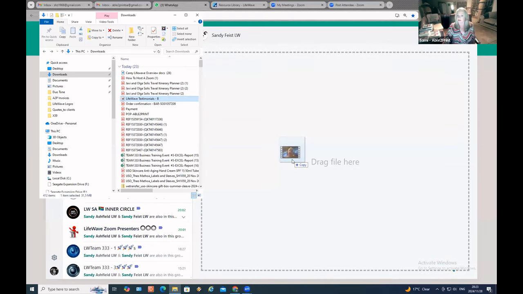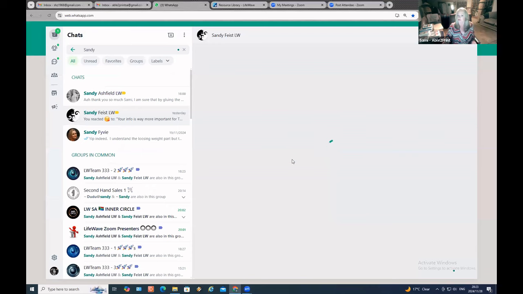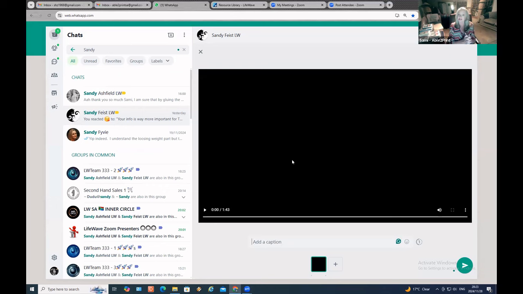Drag and drop the file, and you'll see it will load the video to Sandy. So it's not like you have to find a way to upload it. Just always remember, life has become so much easier that you can drag it.